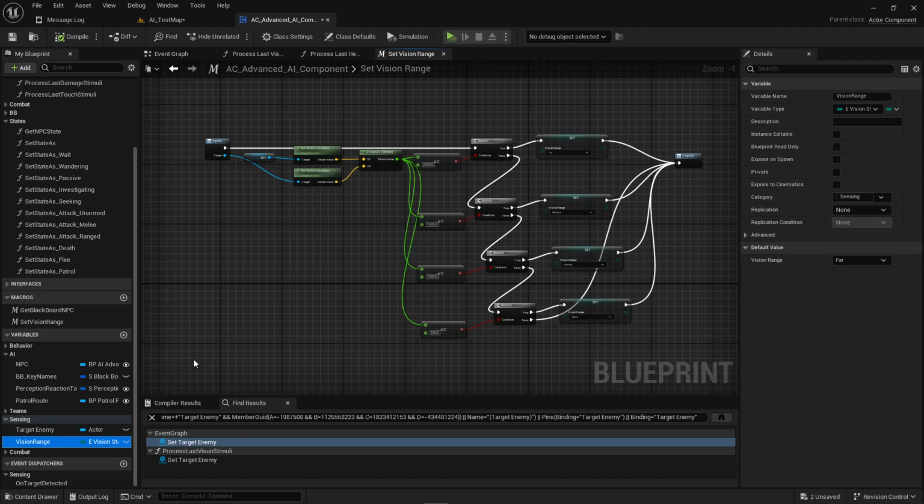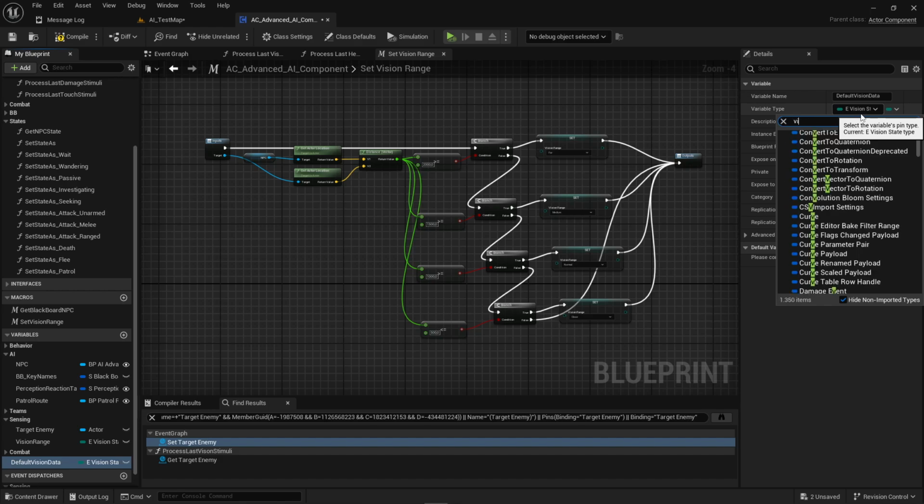But we are going to now also create that struct. And this will be default vision data. Yeah, I think that's a good name. So that then also will be our vision.